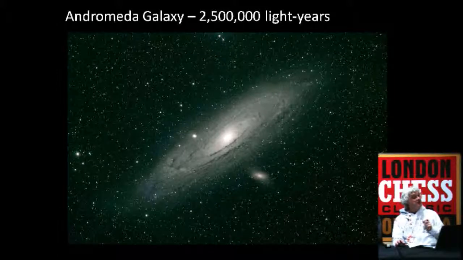Well, as you probably know, the universe is in general expanding, so we see all distant galaxies as receding from us. But for close galaxies, the local motions within our particular cluster of galaxies can be more significant than the overall expansion of the universe, which is more important at larger distances. And actually this Andromeda Galaxy is on a collision course with the Milky Way. And in about 3 billion years, the two galaxies will collide. So you can worry about that if you like.